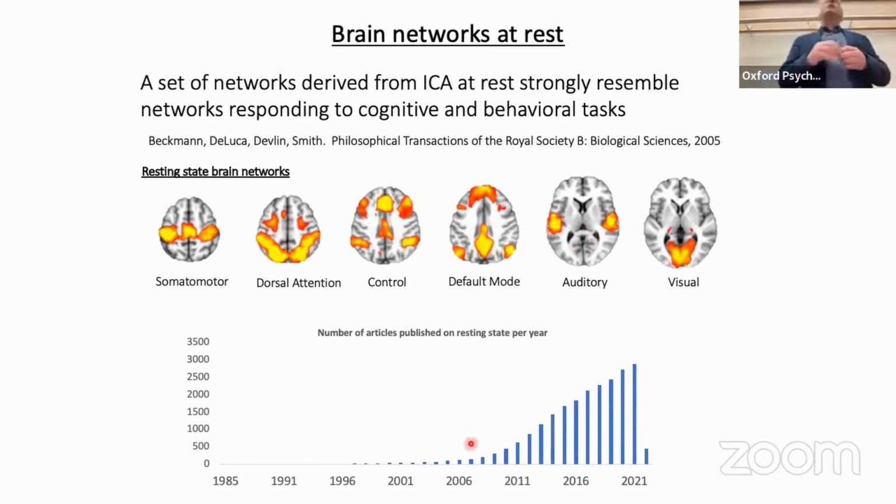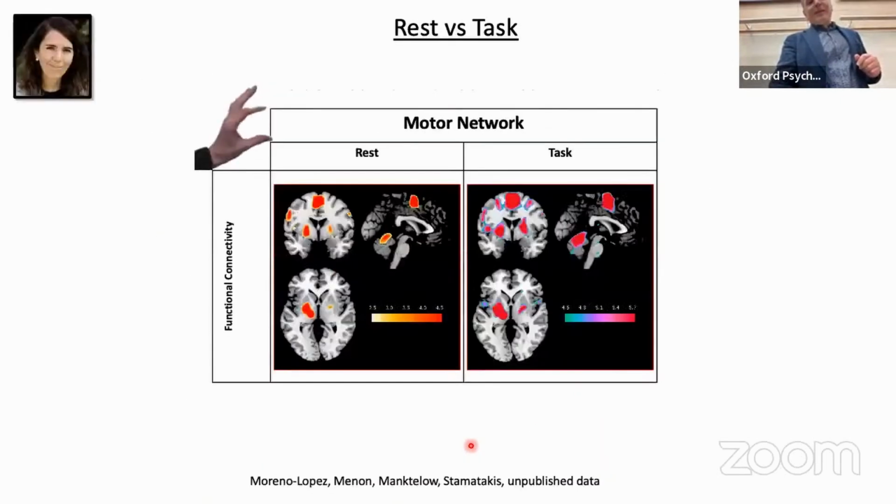The reason these things have become so popular is because they tell us something about brain architecture, how the brain is organized. And they are also very useful when we have patients who cannot do tasks. Not every patient you can put in a scanner and say, can you make your index finger touch your thumb? Or can you engage with these regular and irregular verbs and press a button as a response? So resting state networks, which are acquired from resting scans, can convey a lot of information. And a lot of the talk that I'm going to do today has to do with resting state networks.